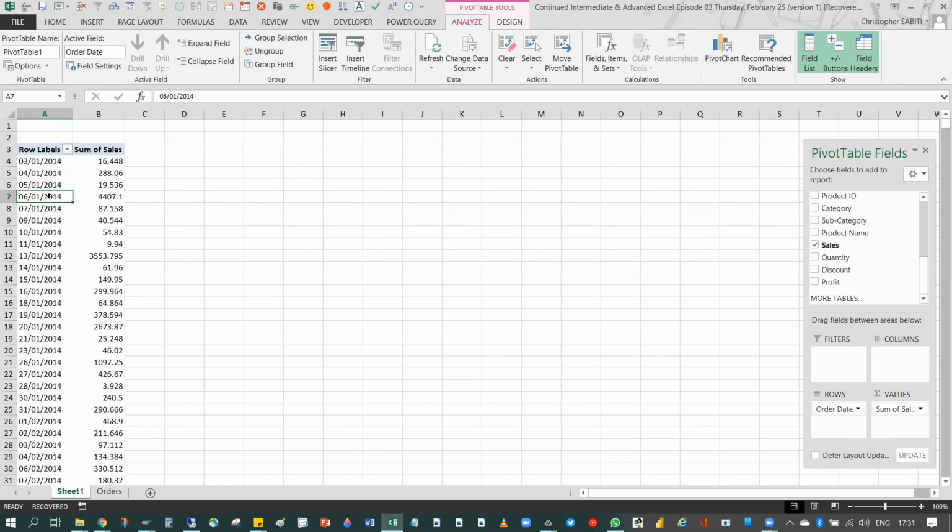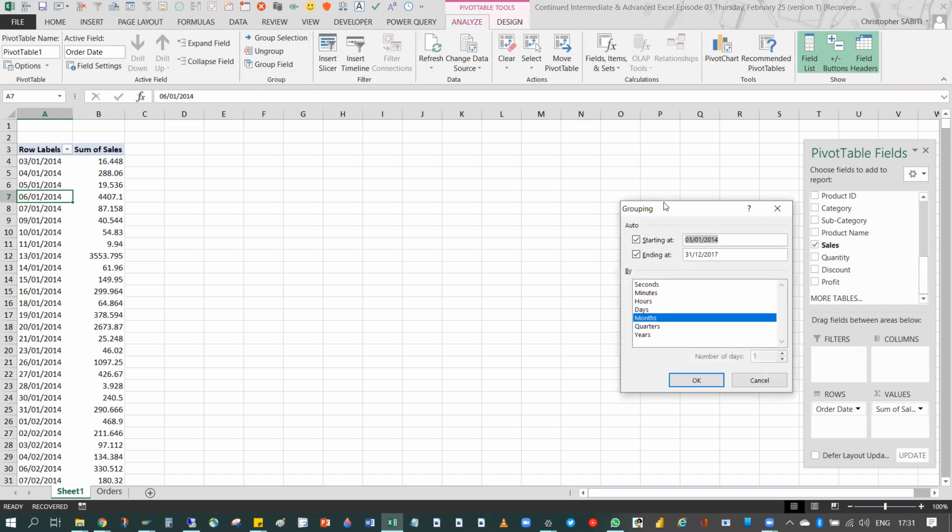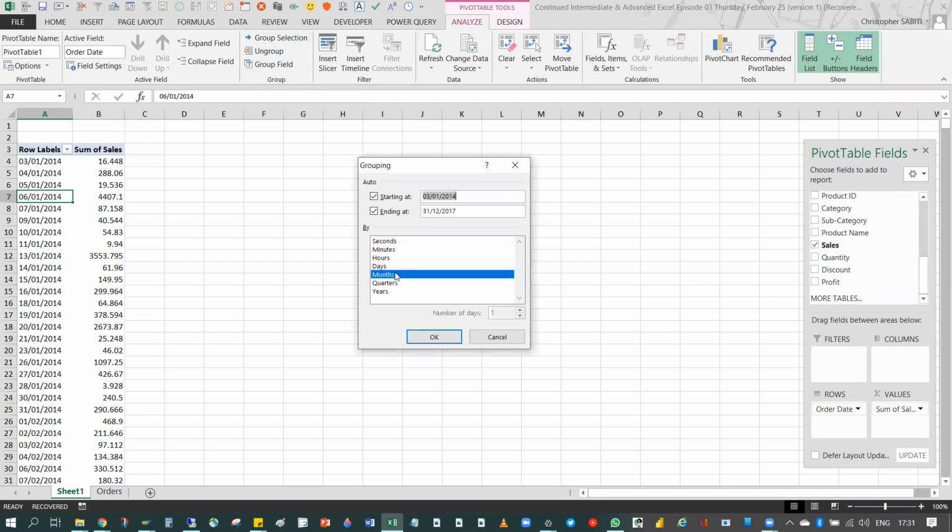If, for instance, we wanted to group this one by year, just click in that field. Make sure that you are selecting a cell. So click in that field, go to Analyze, and you'll always find Group Field here. For dates and time, we use this automatically, but for the other groupings, we use Group Selection on top. So Group Field, then here you'll choose the grouping you need.